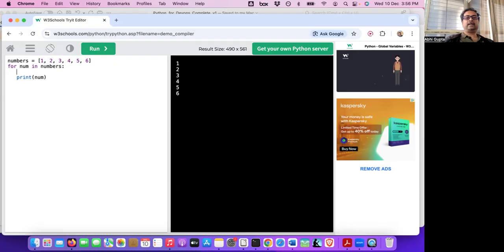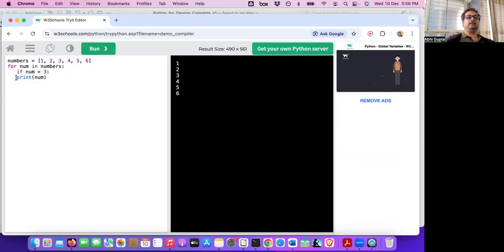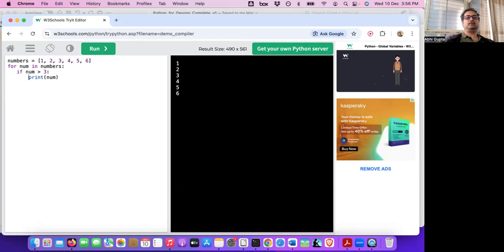Now we can add a condition that if number is greater than 3, then only you print it. Or number is divisible by 2, then only you print it. You print only even numbers. So you can add certain conditions. Now I printed 4, 5, 6 because I wanted numbers greater than 3. So then you see what the condition is in there. This is another pattern.